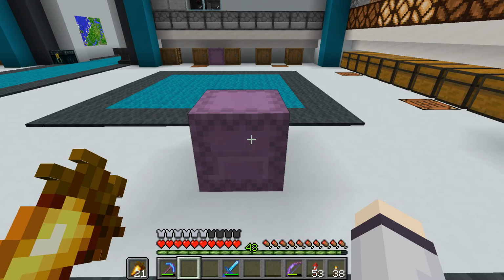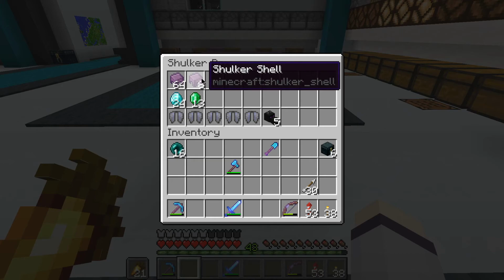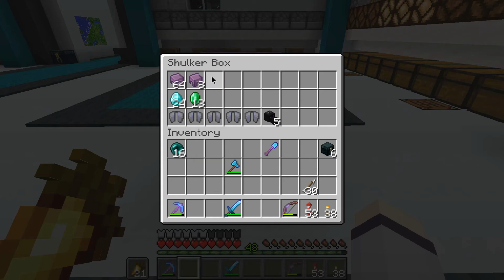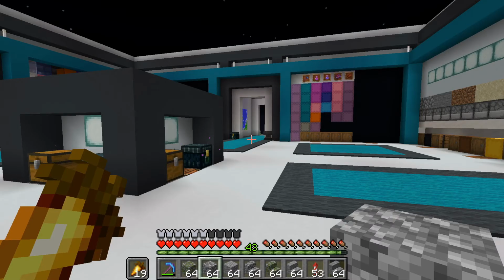I just got back from a short end busting session. I got a little over a stack of shulker shells. I was running a little bit low after bringing all those resources back to my base at the beginning of the last episode, and if I'm going to want to do that again, I'm going to need some more shulker boxes, so every little bit helps.